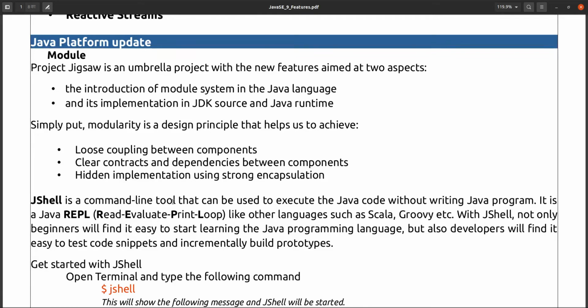So in Java 9 they have also given JShell. Using JShell you can achieve that. And what is the use of this? It is easy for beginners to start learning the Java programming language, and developers will also find it easy to test code snippets and incrementally build prototypes.